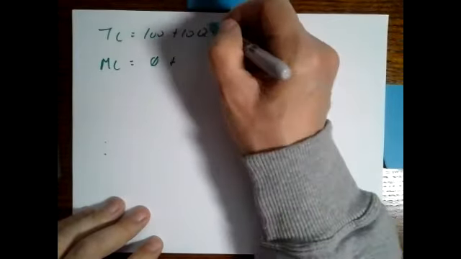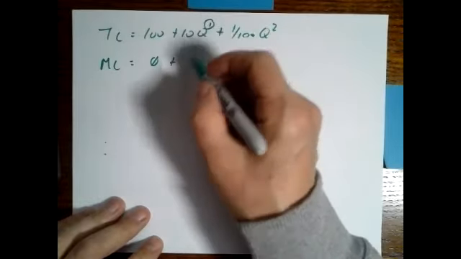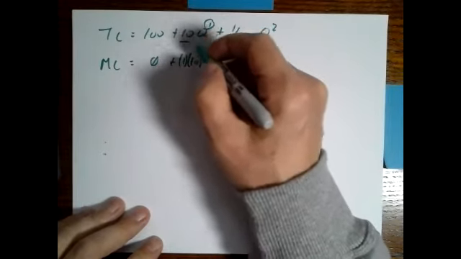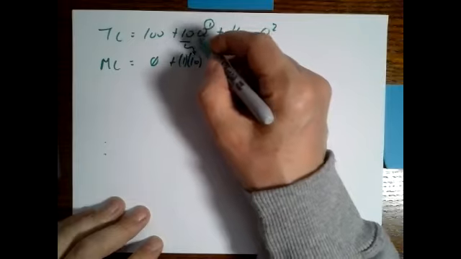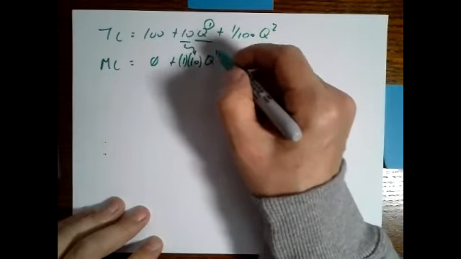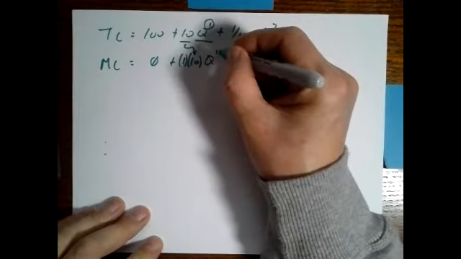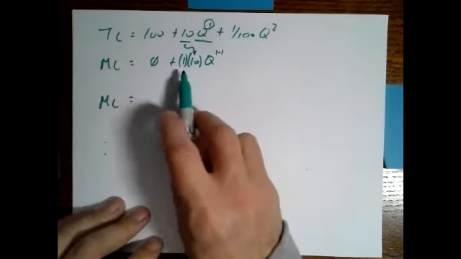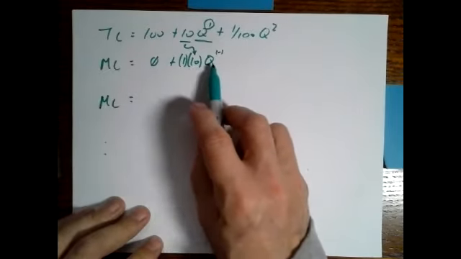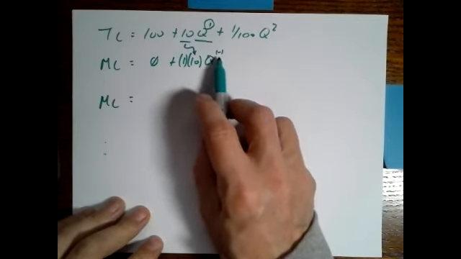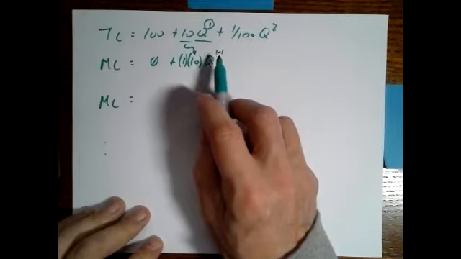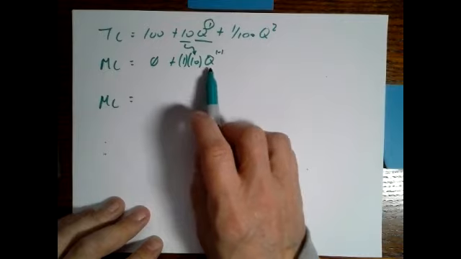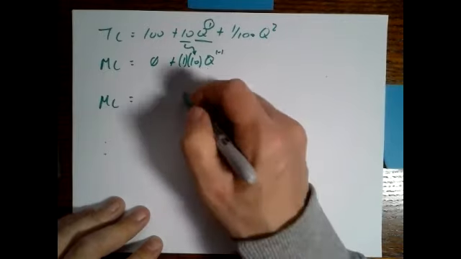This 10Q is really 10Q to the 1. So first thing, we bring the exponent down. We multiply it by the constant. Right, bring that down here. Then we bring this whole term down. And we decrease the exponent by 1. So we now have marginal cost is 1 times 10 times Q to the 1 minus 1. Well, Q to the 1 minus 1 is Q to the 0. Anything to the 0 power is just 1. So really we have 1 times 10 times 1, or 10. So we just have 10.